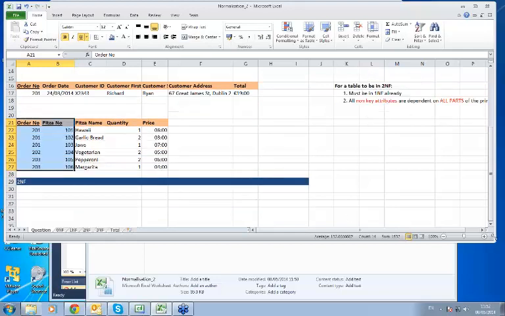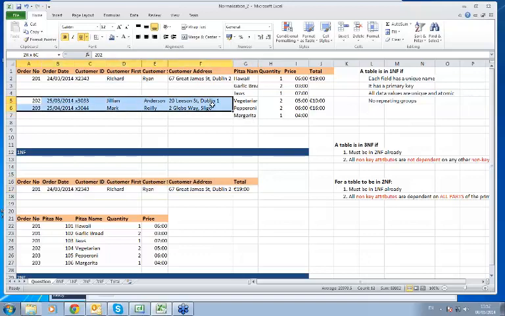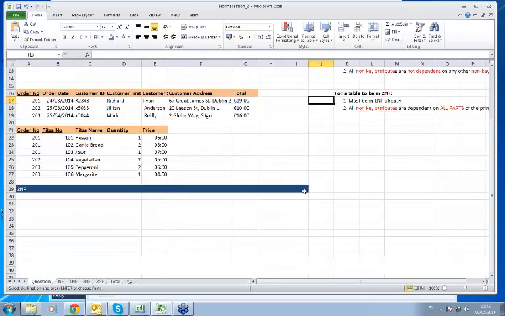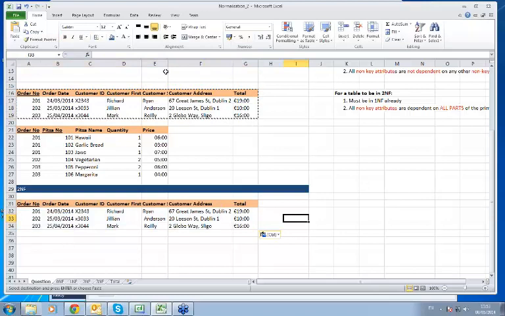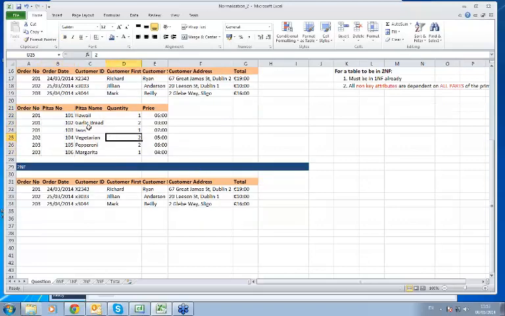So if I just reduce that, get that screen to go down. Actually I just realized I'm missing out this information. Just put that in there, and the total cost. Okay, I never finished that off. Okay, so this table is already in 2 NF, so we will stick it in here. However, let's deal with this one. So is the pizza name totally dependent on the order number and the pizza number? Well, actually no, it's not. That's kind of obvious. Pizza number and pizza name aren't. So let's take them out.